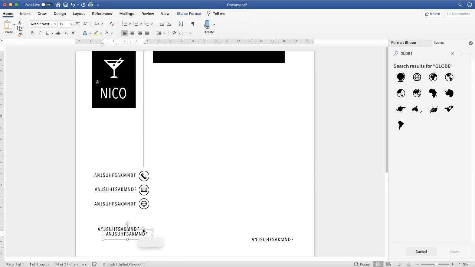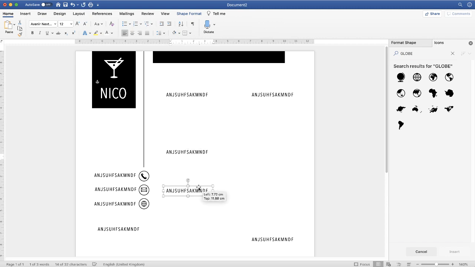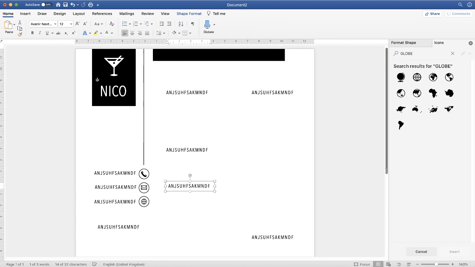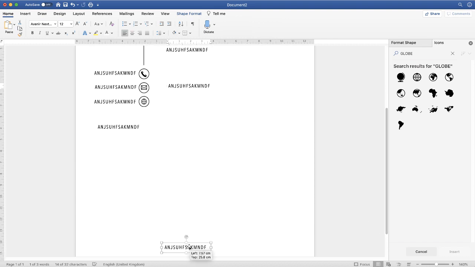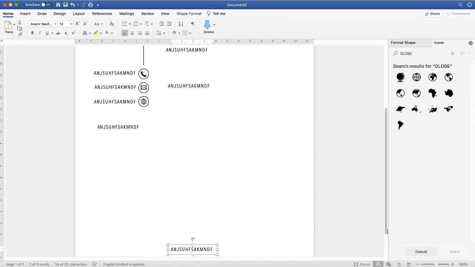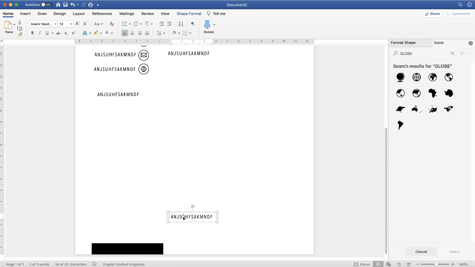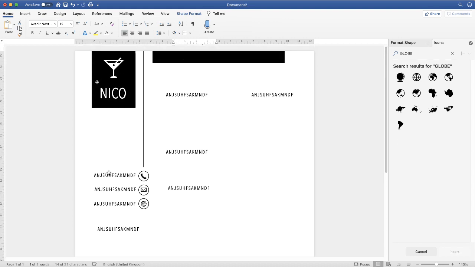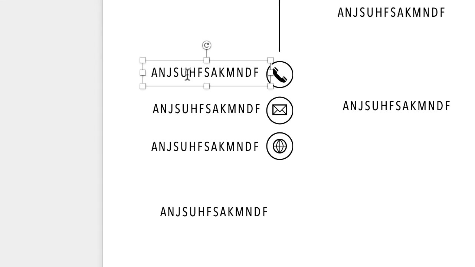And then if I paste it again, there's one for the address, paste it again for the other address, paste again for the to whom it may concern, the main body of the letter, and this one will be down the bottom for the signature block. So all you need to do now is to go in, click into the text, select Command or Control A, which will select all of your text, and then just enter in the information.